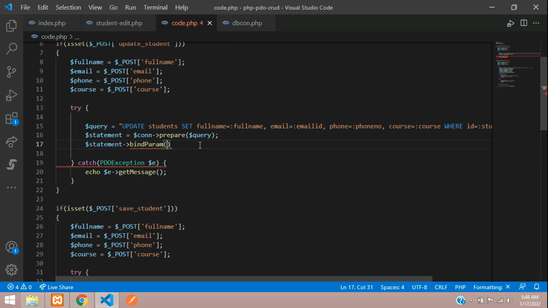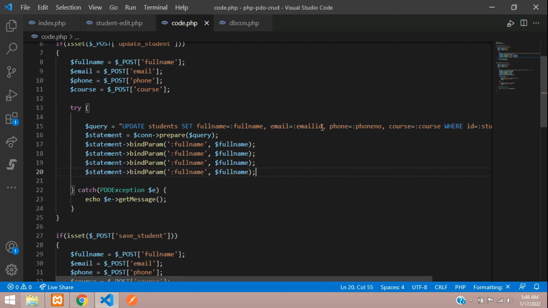So first, :full_name and your value. Here you are taking this data and pasting here, and inside this you are going to get your variable full name. That's it, all set. The same condition goes with the email ID and the email from the input field, the phone number and the input field value, and course, and your variable called course.